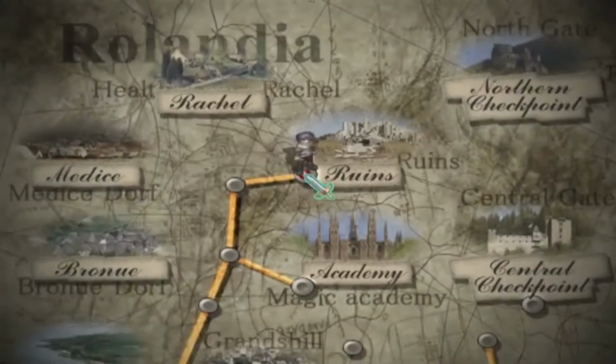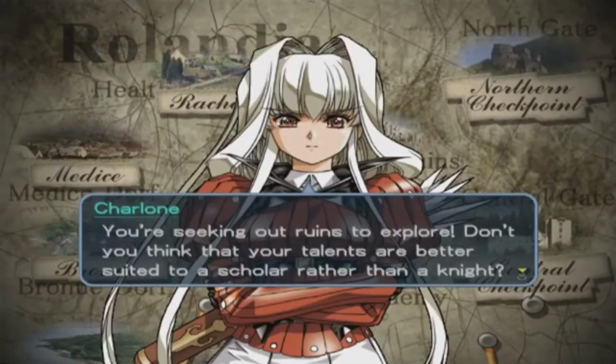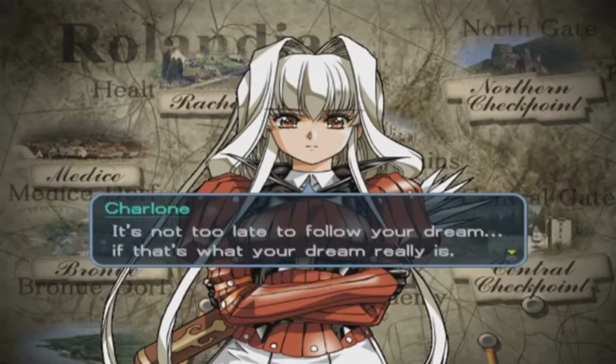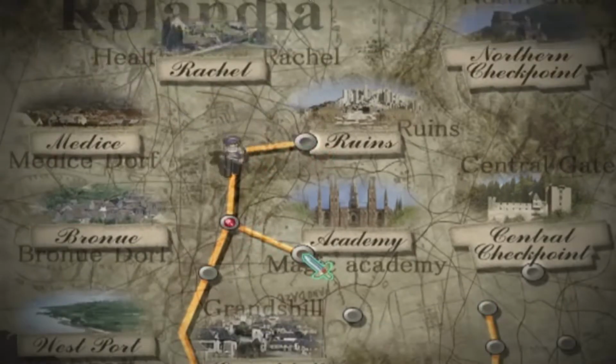And when you enter these, you can either read signs or talk to villagers, and of course doing this will lead to events that will progress through the game. But while going from circle to circle on the map, you can encounter enemies. So at first you may think that this is just the typical way of how you're supposed to go from other towns, which it is, but you also do fight monsters at the same time.